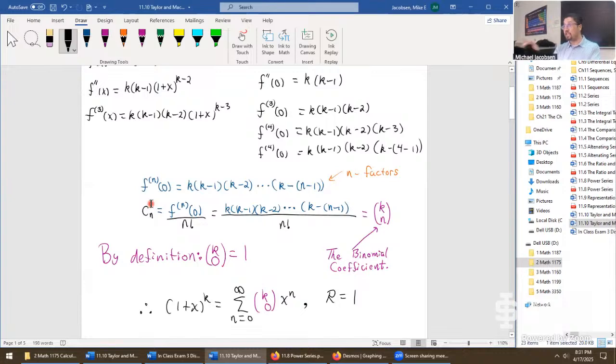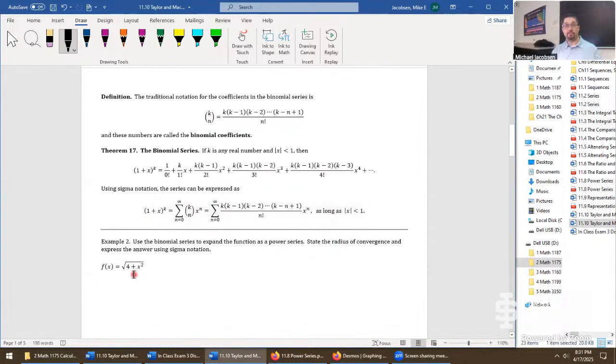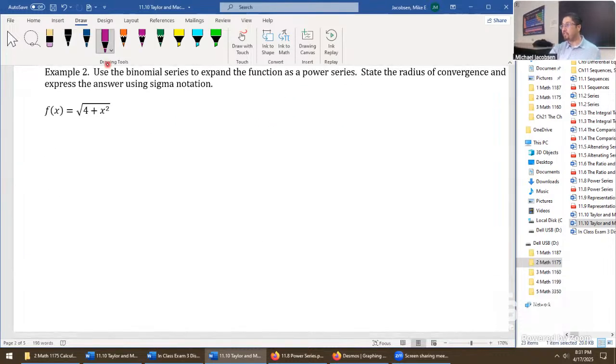And when we come back to these notes after our third exam, we'll move forward and find the representation for root 4 plus x squared, which is a good one to do because a common mistake on this is to write it's root 4 plus root x squared. That's absolutely false. You can't split a square root across addition like that. So we'll see what the right stuff is that goes inside here.